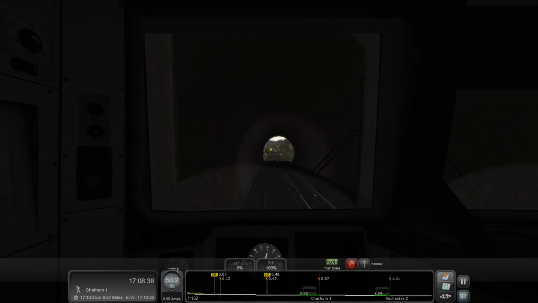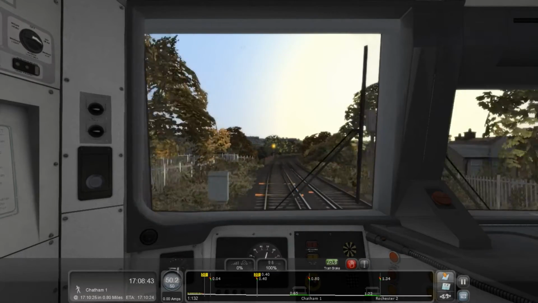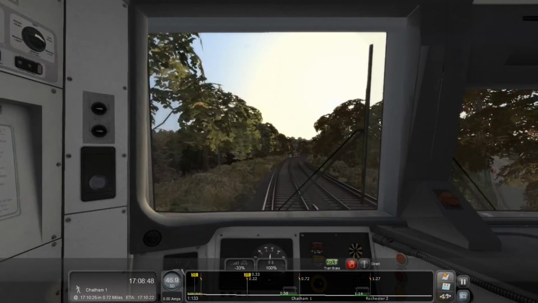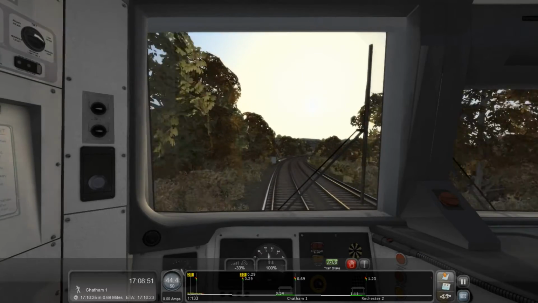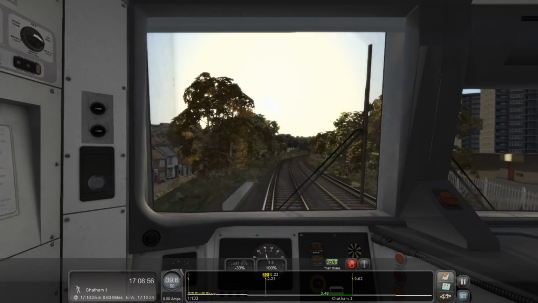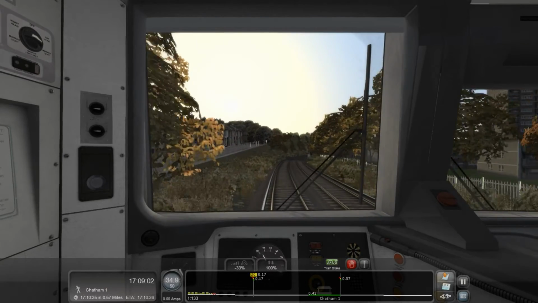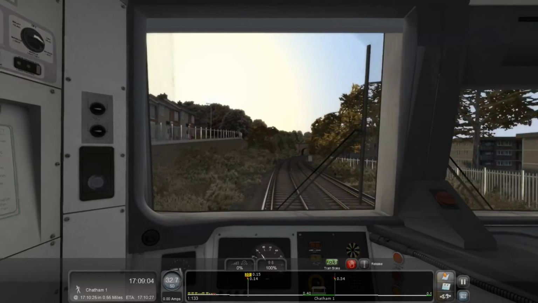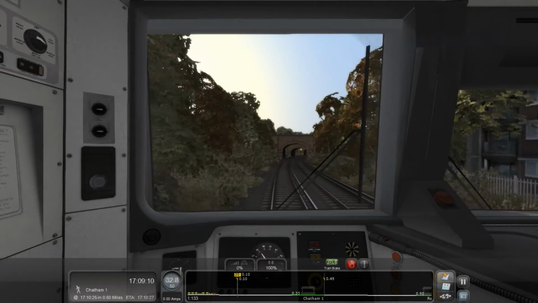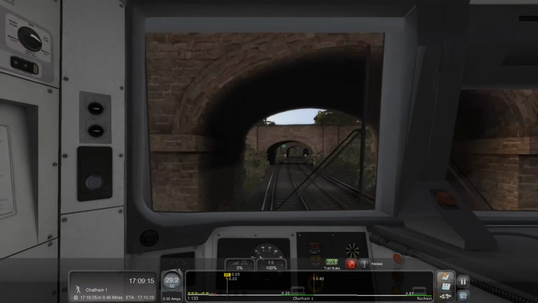So I'm just going to put on a bit of braking. Put the brakes on now and slow us down for this 30, starting off in step 1. It should bring us down nicely, but if we have to, we'll move down into step 2. Just going to take off the brakes a little bit. Just going to bring us down nicely to that 30.